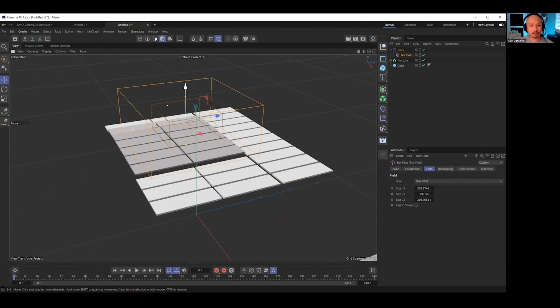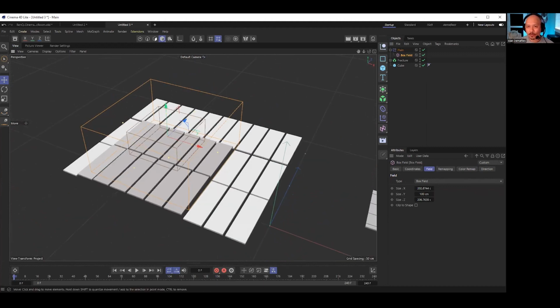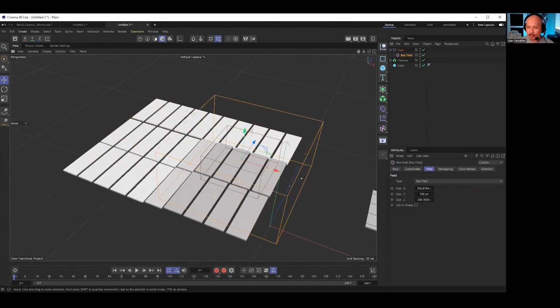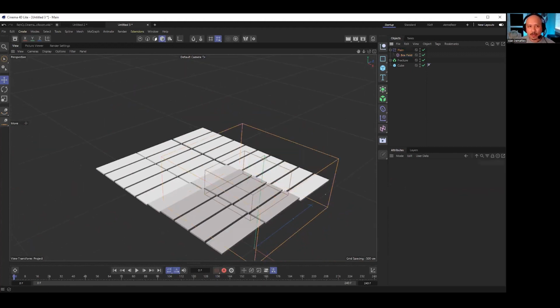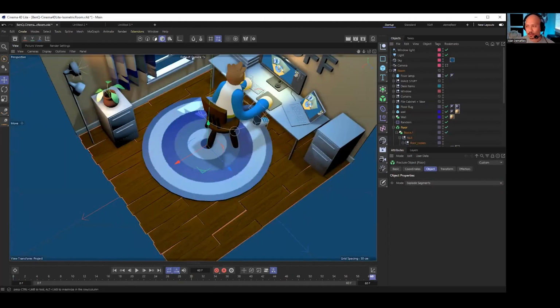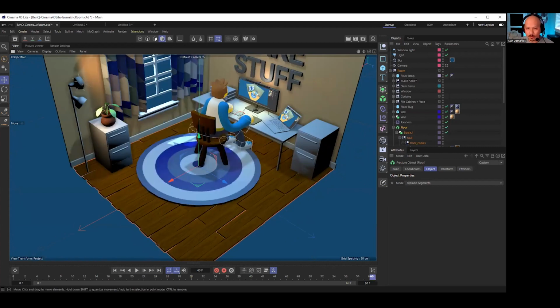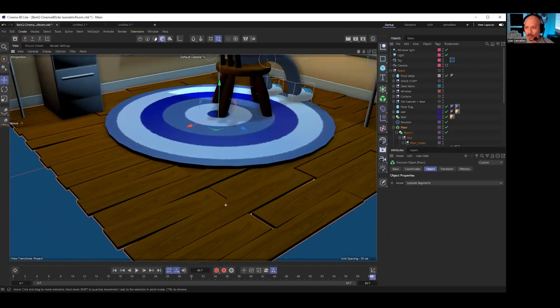Underneath the hood, it's definitely complicated, but right here, we only have a handful of objects, and we're using just one box field to create this effect. So that's how I basically used Cinema4D cloners to create this bottom part right here and add a little bit of offset.